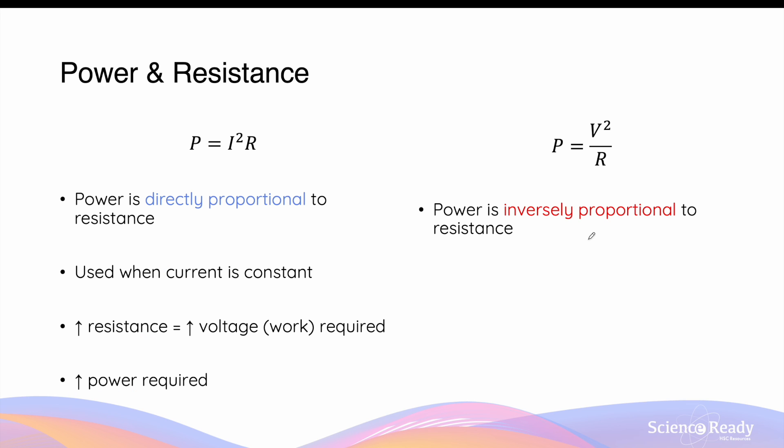On the other hand, the second equation is used in situations when voltage is kept constant. This is the more common scenario. For example, when we have an electric circuit with a fixed battery supply that has a fixed voltage value. So unless we replace the battery, the voltage can be assumed to be kept constant.